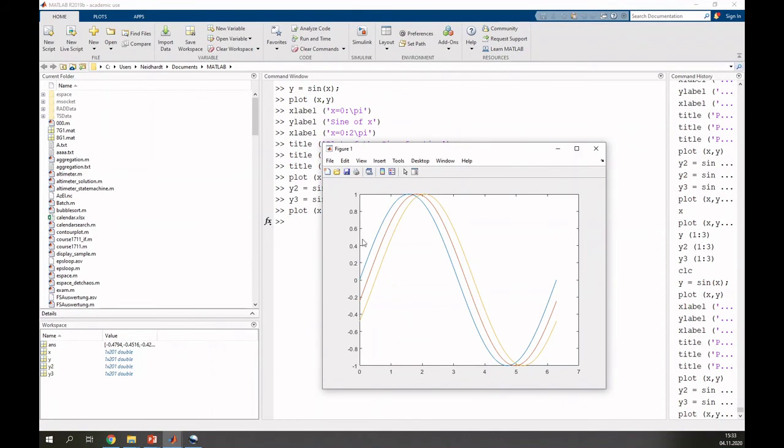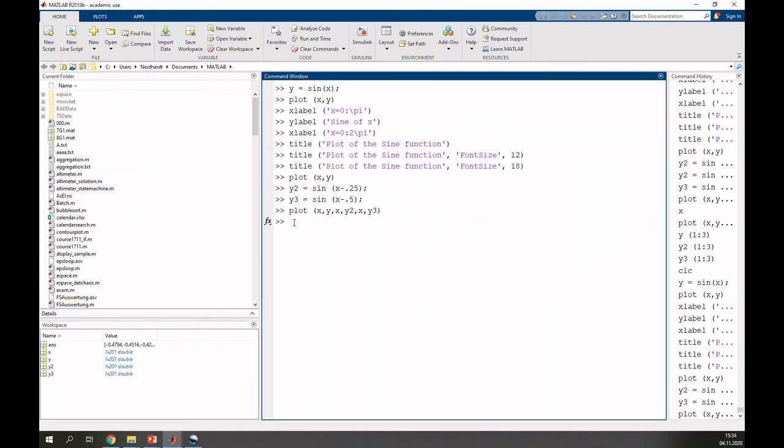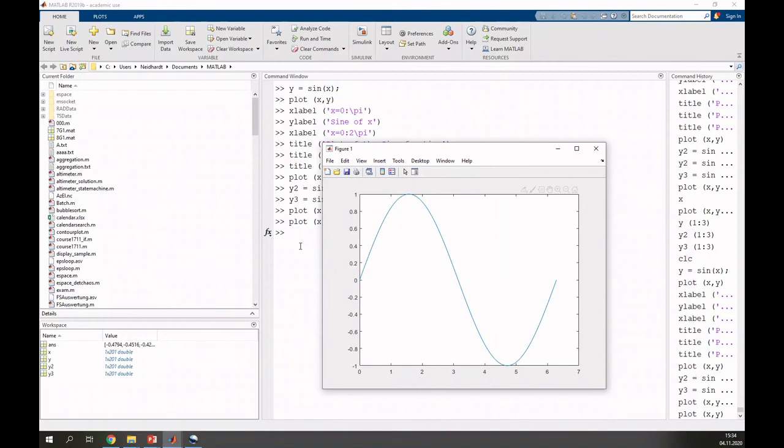If you don't want to plot it in one step, sometimes it's not possible if you do it iteratively. For example, if you have a loop and you add new data and things like that, then you can do it also step by step. So let's do the plot as it was. So we lost the information.